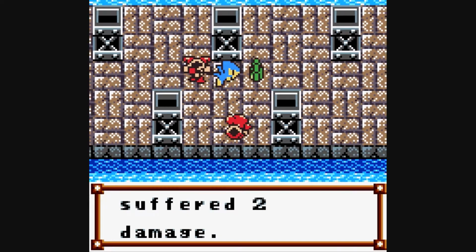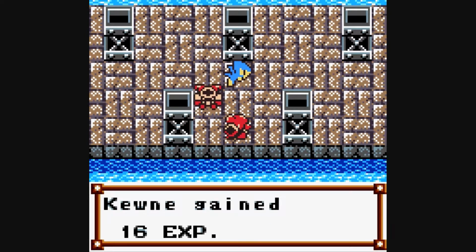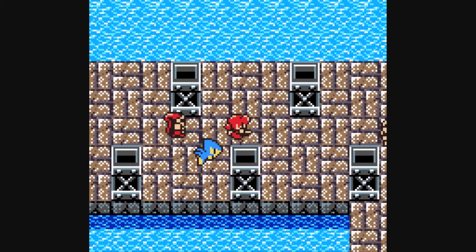Yeah, I don't really want Ko to die here, because if Ko dies, then you automatically exit the tower. Which is not a good thing, but we'll deal with it.